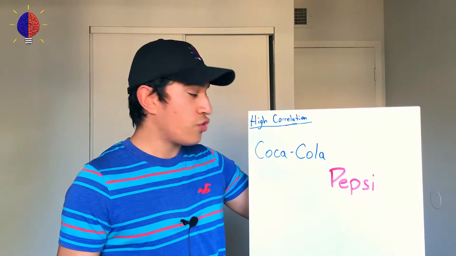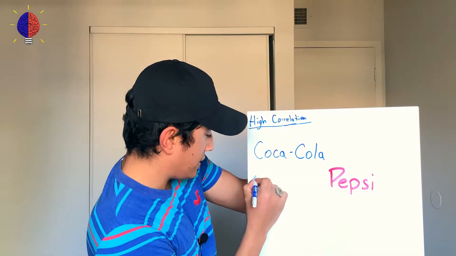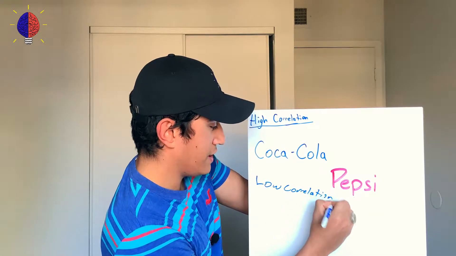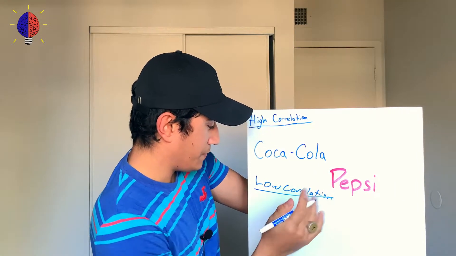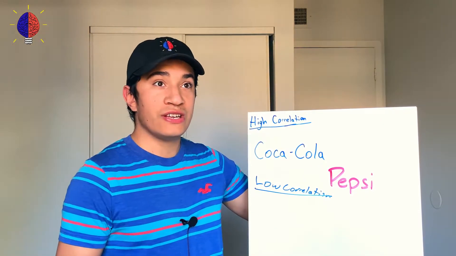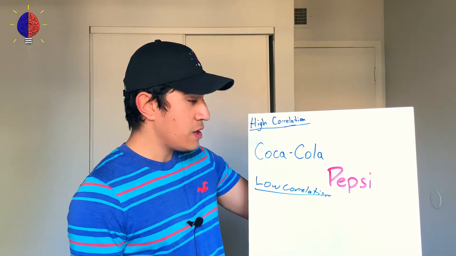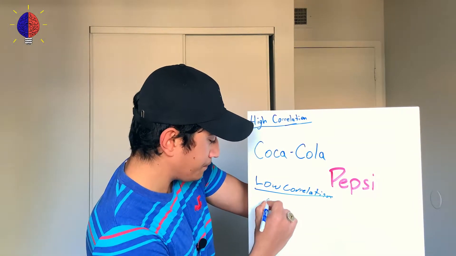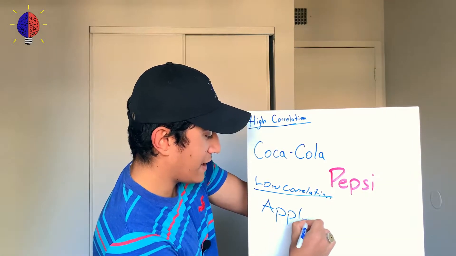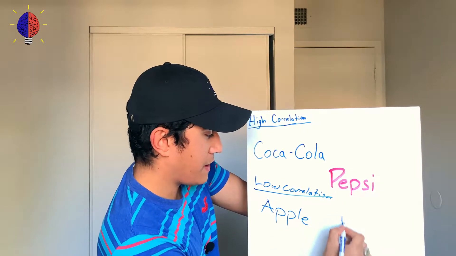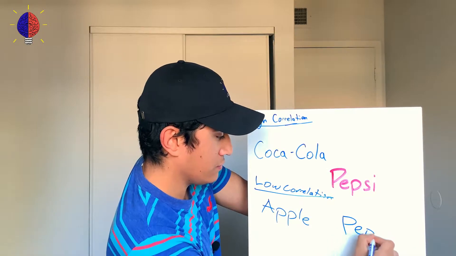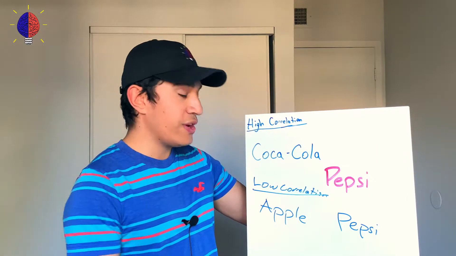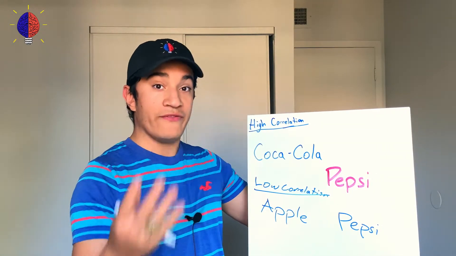If we want to take a look at a more simple example — something with lower correlation — we can look at a low correlation example. Lower correlation than Coca-Cola and Pepsi could be something such as a technology company like Apple. So if we take a look at Apple and let's say Pepsi, they have very low correlation with each other. And that's the idea with the holy grail of investing: you want to find different assets that have low relationships with each other.